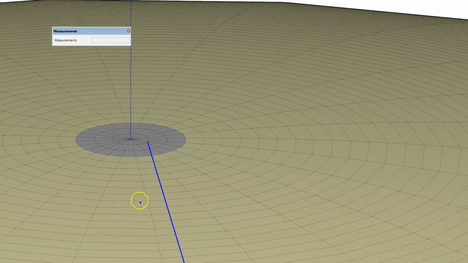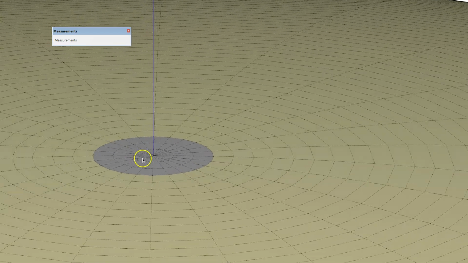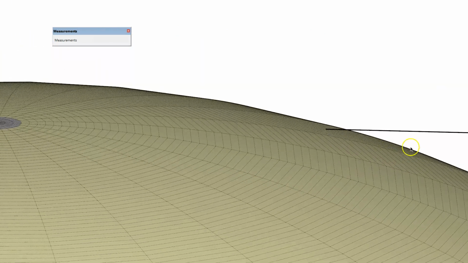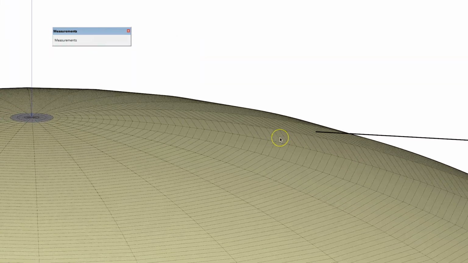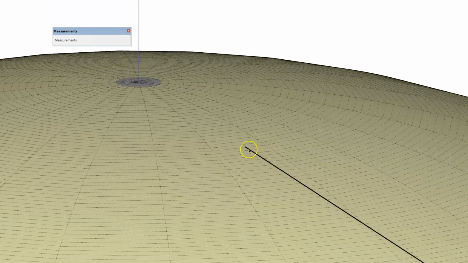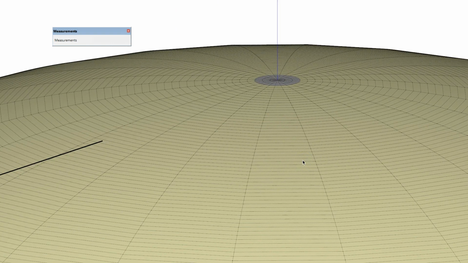I said that line wasn't on the center, so I can delete that line. It's a third of a mile. If a plane was to come in and land on the earth anywhere here, when it touches the earth, that earth would have moved from underneath its feet a third of a mile. That's what a third of a mile per second means.